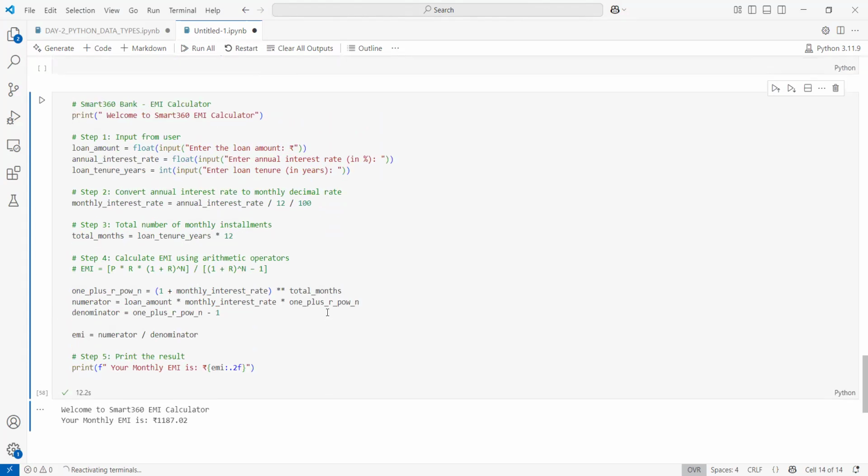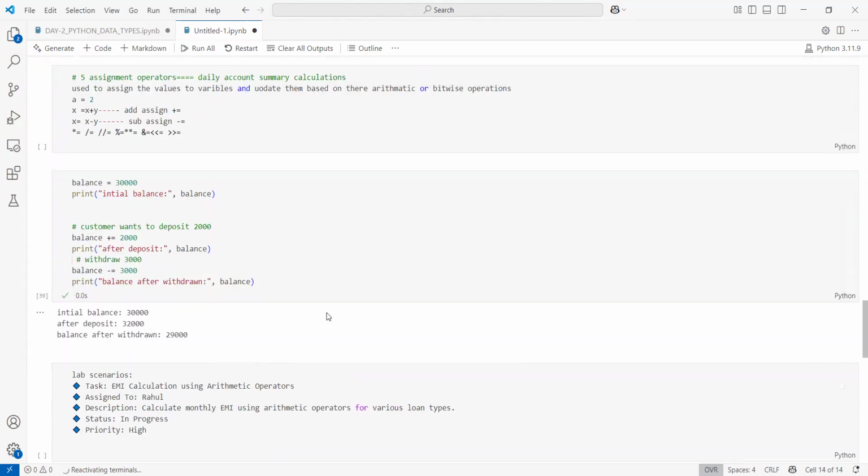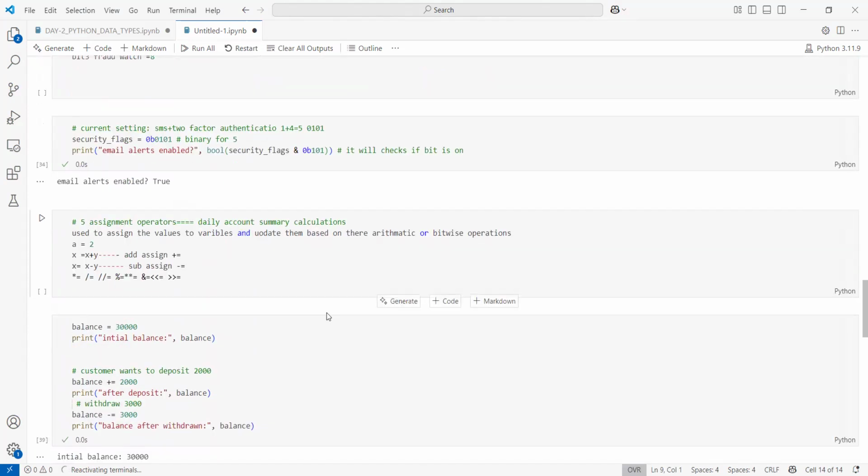This is one of the scenarios. Likewise, we have so many scenario cases. I am giving you a homework, so please do that and practice it. If you get any errors or glitches, or you can't understand how to write the program, please ping me. I will help you how to do it.